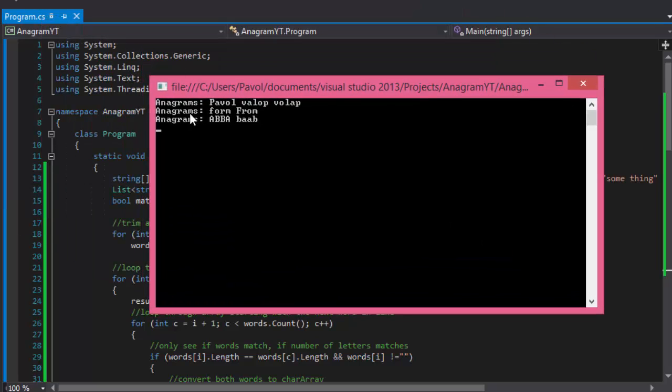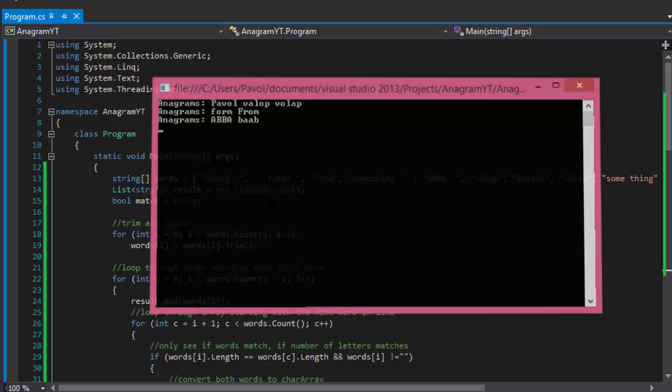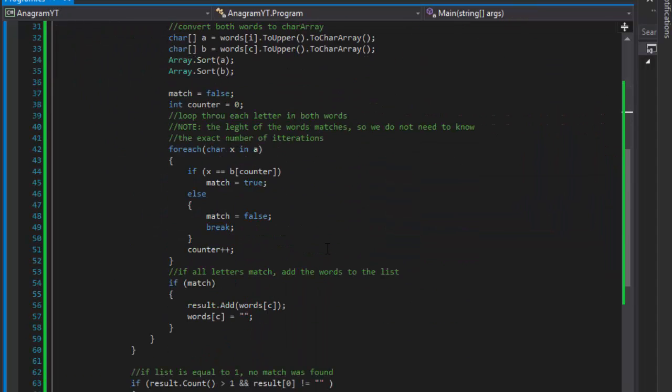And here we are: anagrams, Pavel, Valop, Volap, so all three. Then the anagrams form and from, and you can see that it keeps the capital letters in the output, but it does not mind that these two words are lowercase. And the same with ABBA and BAB as an anagram. So it seems to be working fine.